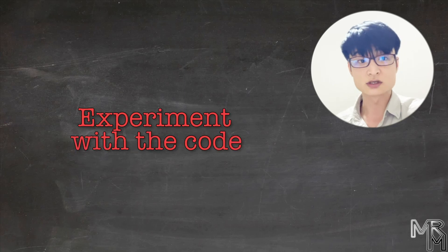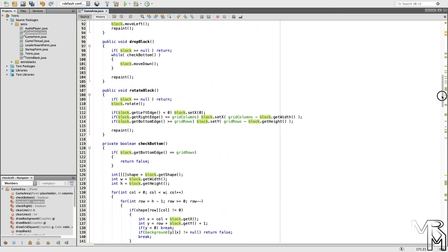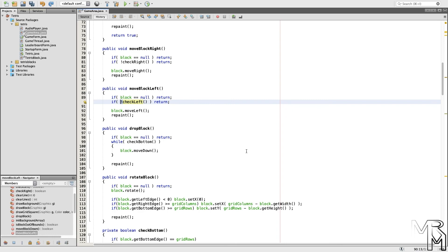Finally, to learn better, you should explore. When making a program using a tutorial, don't just copy the code — play with it. Ask yourself what-if questions. Experiment and see what happens. Code is not a piece of art that you mustn't touch. For example, what if instead of returning false in certain places, I have the method return true? Well, if I do that, then I should also change the corresponding true to false — otherwise the method will always return true no matter what, which makes it a useless piece of code. But with this change, the method returns true when the block must not move left. So if I don't want to break the program, I should change the code that calls the checkLeft method so that the block doesn't move left when the checkLeft method returns true.